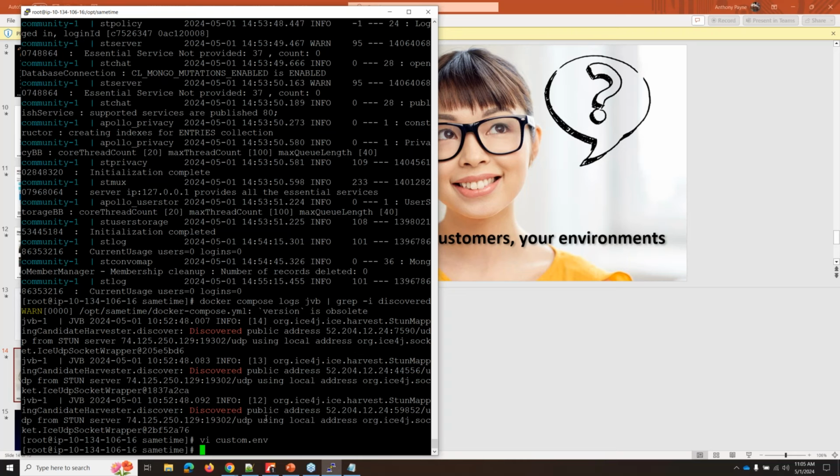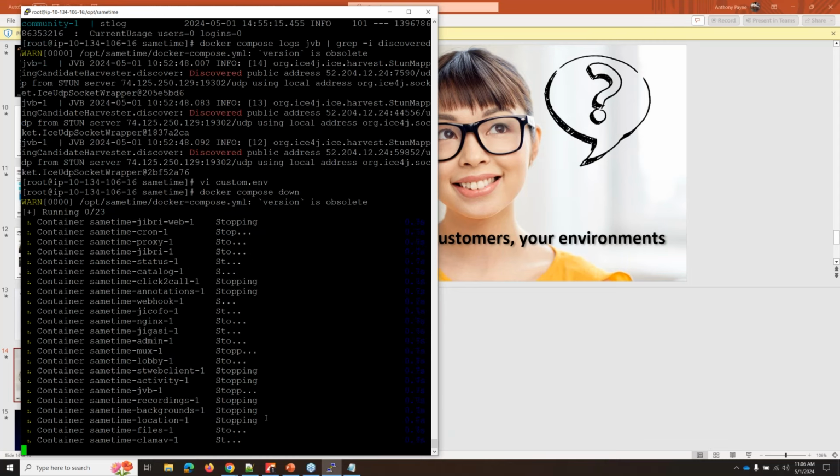And then just a follow-up question, when you make changes to the custom.env file, those changes would apply after a restart? Yes, after you make that change, you would do a Docker compose down and a Docker compose up -d. Docker compose down stops everything.